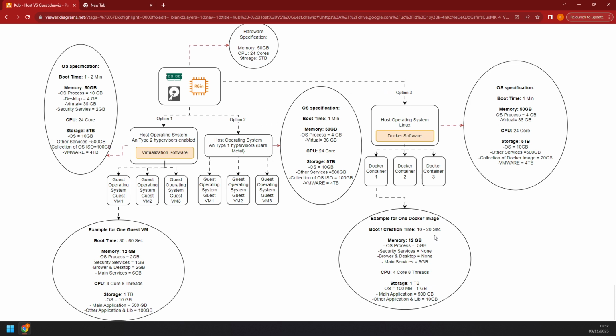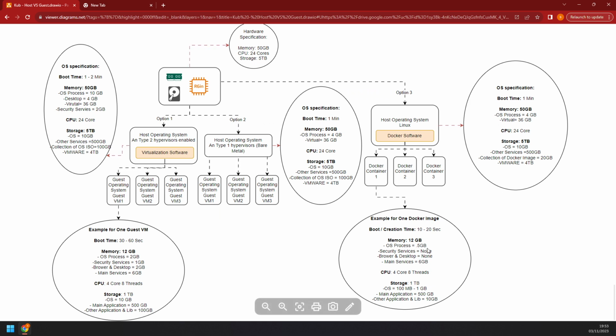It only has to start up the services it needs, which are required. So the boot or creation time is just 10 to 20 seconds, compared with the boot time of 30 to 60 seconds for a virtual machine, where creation time is very long. But in terms of Docker, it's just 10 to 20 seconds.